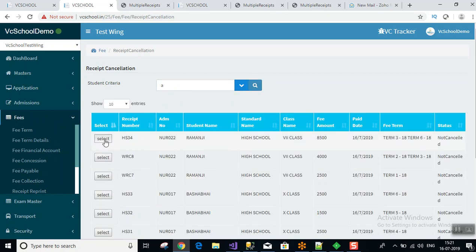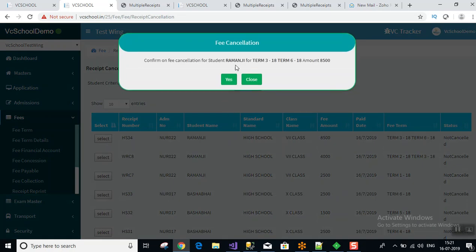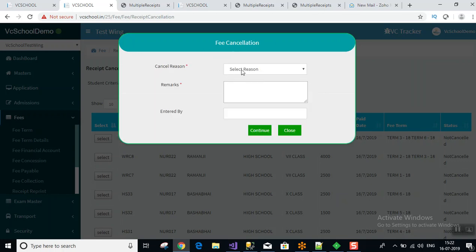After selecting the student, now I am cancelling this term 3 to term 6 means total 8500 rupees transaction I am cancelling here. Confirmation it will ask. If you want to continue, then click on yes. Now we need to enter the reason why we are cancelling the fee. What is the reason for cancellation? That we needed to enter here.